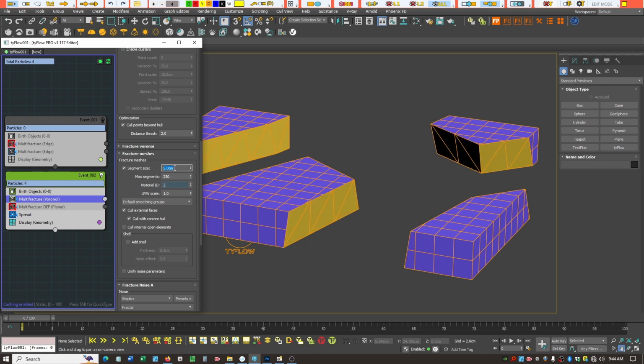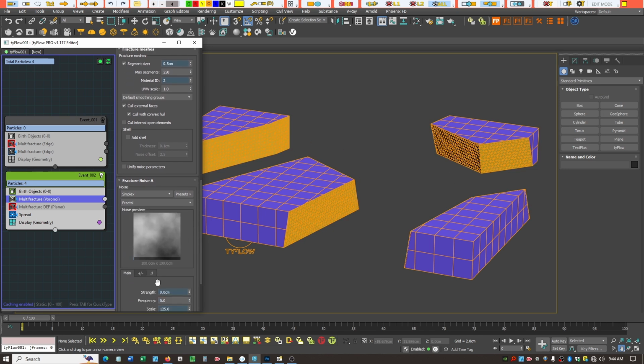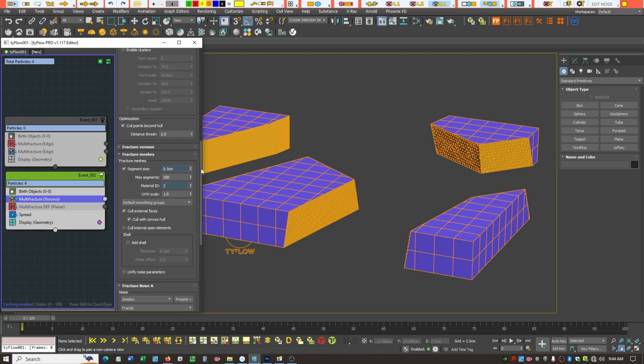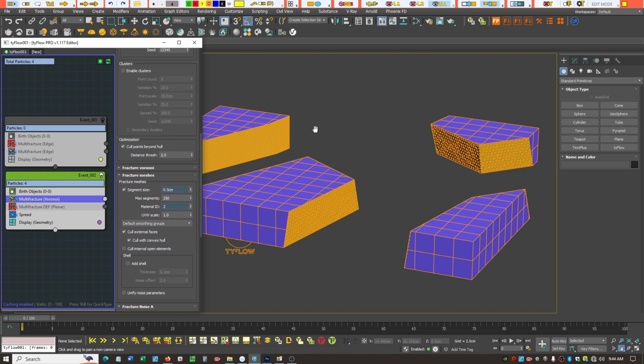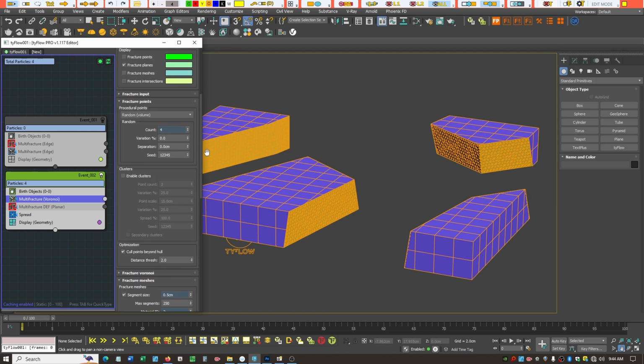So obviously when we have a huge segment size here in Voronoi mode, we're not going to be able to deform this very much with noise, right? The smaller the surface we have here, the better we're going to deform this surface, and then we can come down here and make our AB noise adjustments. But that's the quickie tutorial for how to think about multifracture in Voronoi mode.